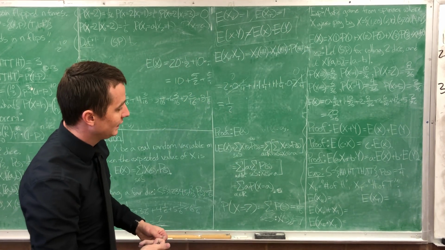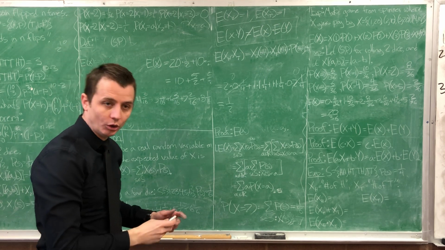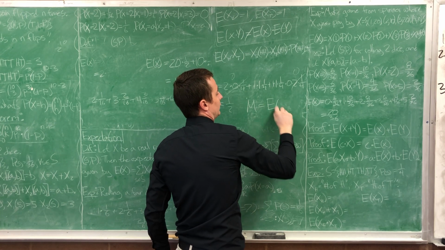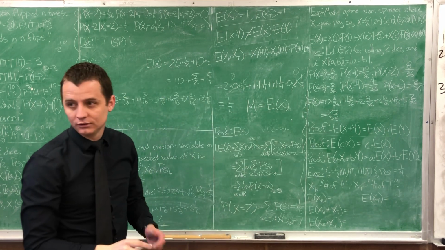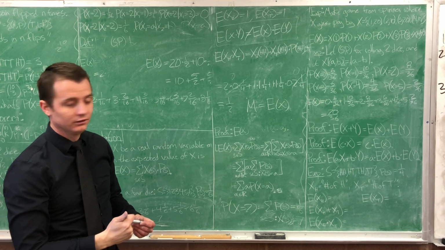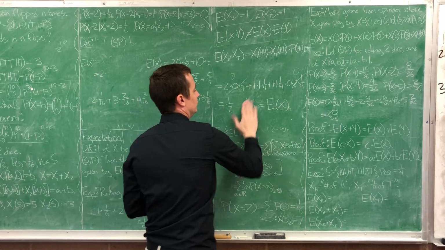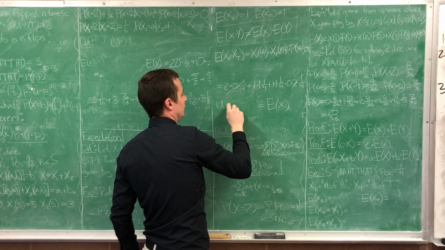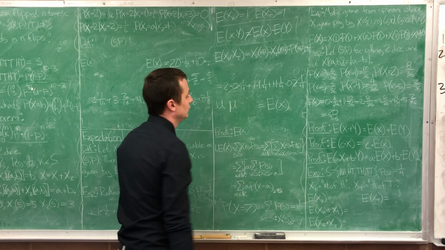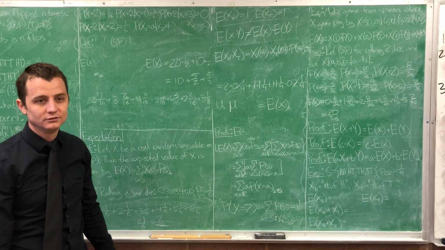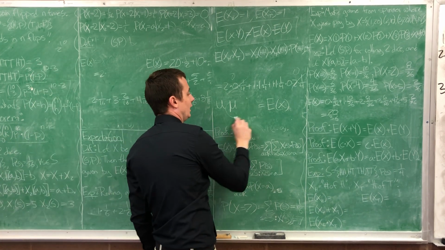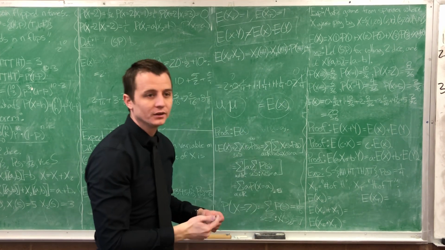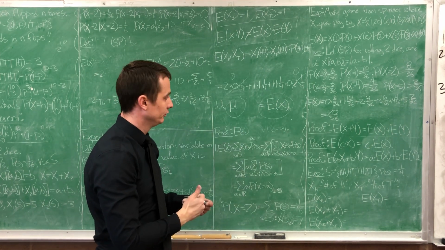You see that? So this is only going to hold with independent ones. Now, one more thing you might need before you start your homework: you're going to see a mu symbol all the time. Mu is just shorthand for the expected value of X. It looks like a U, not an M. Here's the letter U, here's the letter mu, the Greek version of U. It's shorthand for the expected value of X, or the average, the mean, the weighted average. These are weighted averages.